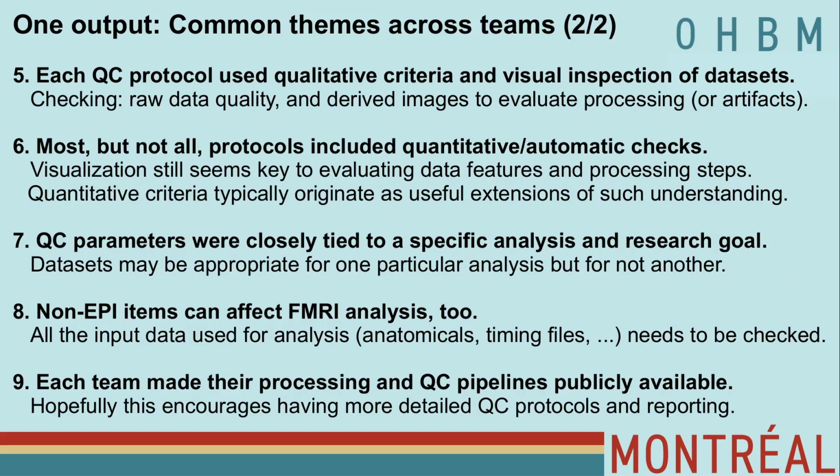Furthermore, in terms of the kinds of QC that people did, every team used qualitative criteria looking at your data, whether that was raw data or derived images like alignment or statistical maps. We live in a day and age of powerful computing, and people want to automate a lot of things. Checking your data still is really necessary in quality control. Every team here utilized it. It was just fundamental. And interestingly, you can see that not every team actually even used quantitative criteria.